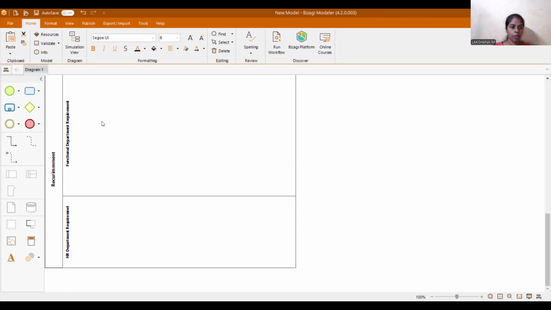Now I'm going to come with the start position. Within that, this lane is used to form the boxes, which I'm doing as a staffing plan. Then it continues with the job operation.